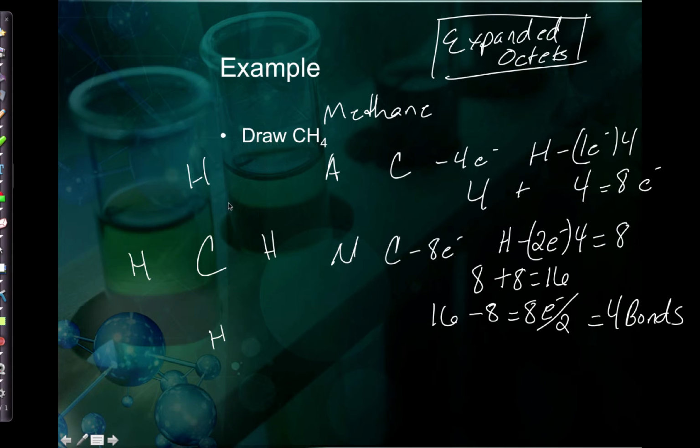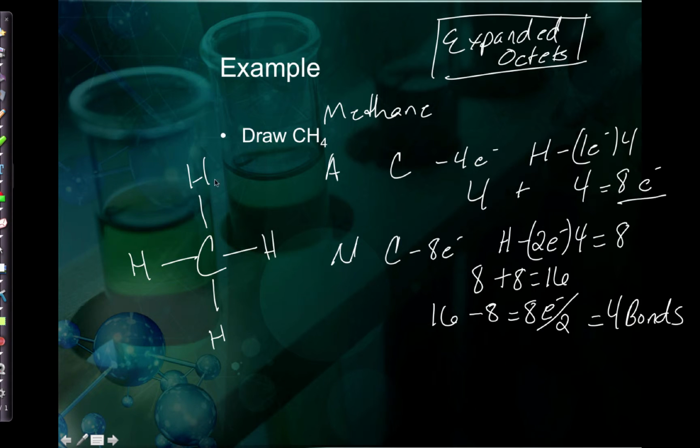All right, so then the next step, I'm going to make my single bonds between the central atom and the outside atoms. So 1, and each line here will be 2 electrons. 2, 3, 4. So I've made 4 bonds. And let's count our electrons. It's 2, 4, 6, 8. Well, I only had 8 electrons available, so that means I should only have 8 electrons in my Lewis structure. So I do.